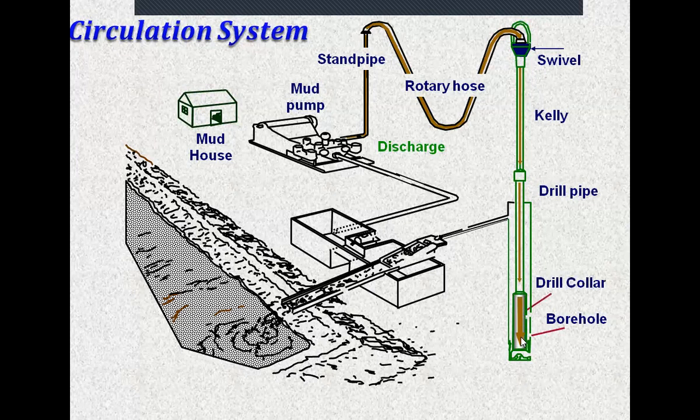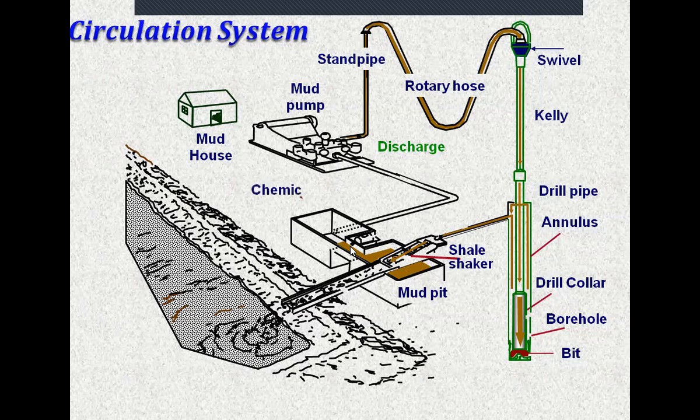Then it goes inside the drill string, the drill pipe here, then the drill collar, then through the bit, out from the bit to the annulus, and from the annulus to the flow line. This is the flow line. The mud comes to the shale shakers to remove the solids from the mud. Then it goes down here to the mud pit, and most of the time there is a sand trap, settling tanks, degasser, desilter, mud cleaner, and then it comes to the suction tank, which is the chemical tank. We mix our chemicals here, and then it goes again to the mud pump.